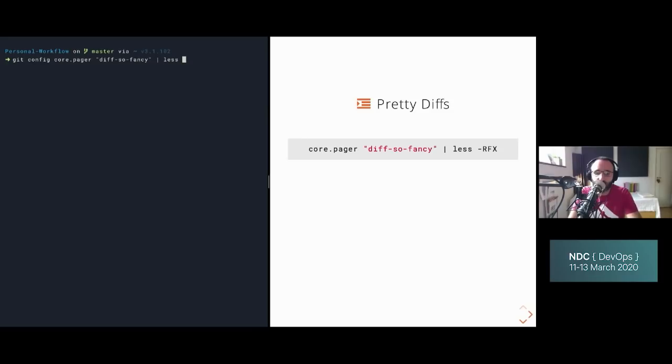And what I usually do is that I send three options to less. The first one is called R, and it will tell less to print control characters, for example, like line endings. And those things you absolutely want to see in your diff when you're looking at differences between two files. If just the line ending is changed, you want to see that.